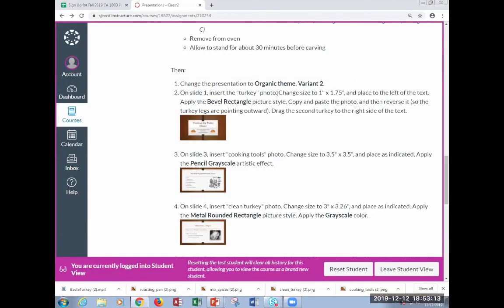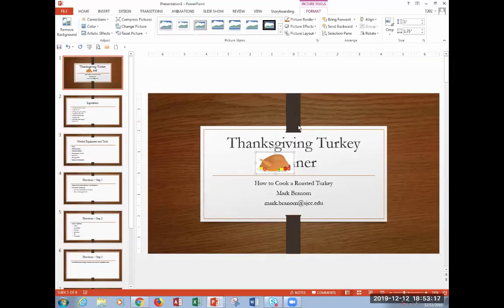The next thing it says to do is place it to the left of the text. So we want it to be to the left of your name, lined up exactly centered and to the left.